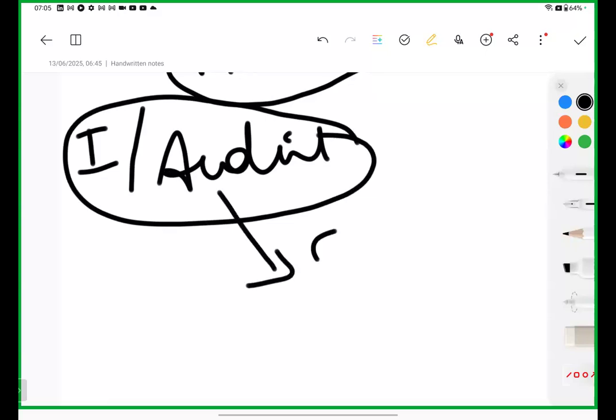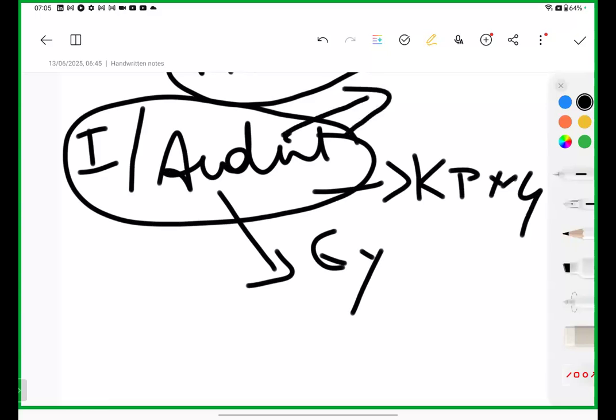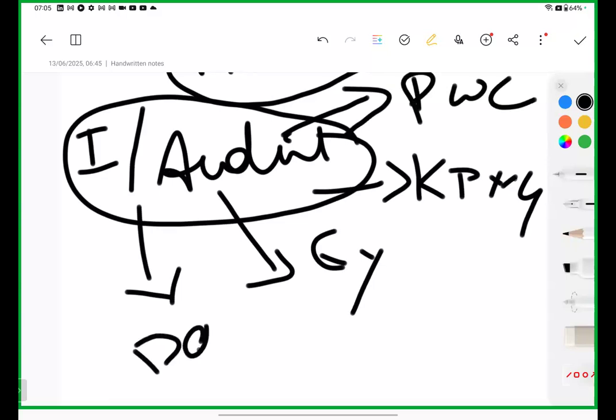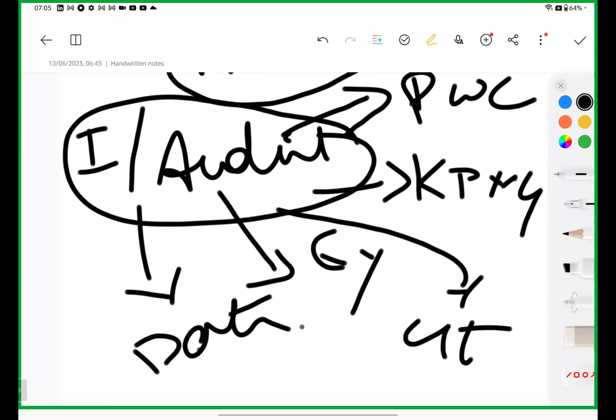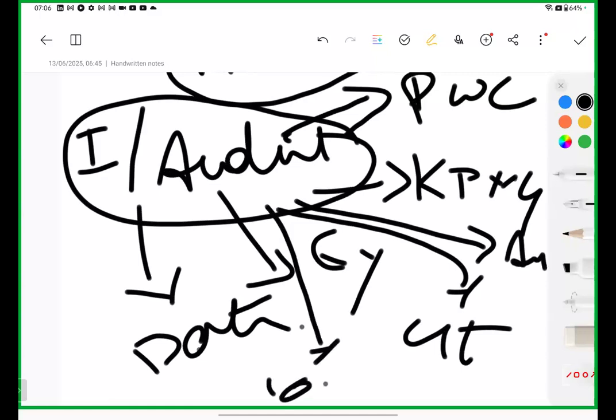He might be from EY, KPMG, PwC, Deloitte, GT, Amcus Cyber, Control Case, any number of companies.